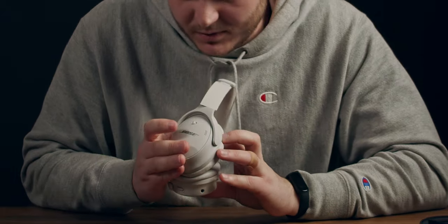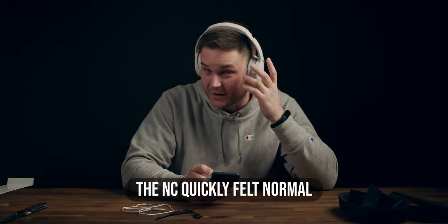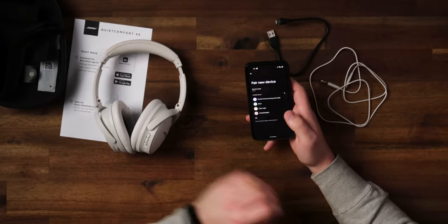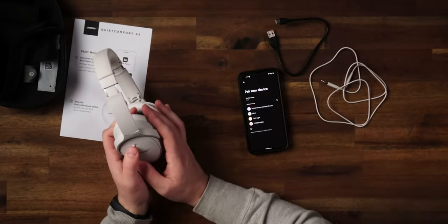Oh, they're like clouds — really nice. About three notches of adjustment, with general notch stepping. They just look really sweet. To turn them on there's a switch on the side — I'll toggle that across. It's making noise. It said to start setup, download the Bose Music app. I already hear the noise cancelling working; it sounds really weird trying to talk through these right now. I'm getting quite a bit of cabin pressure, more than my QC25s. I've turned Bluetooth off and on on my Pixel 5, it's now pairing — it's connected, let's go.